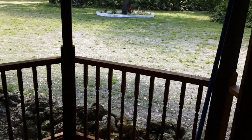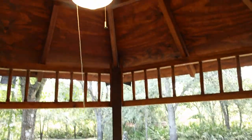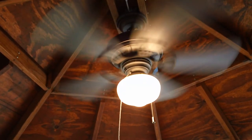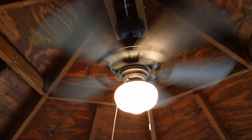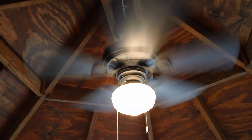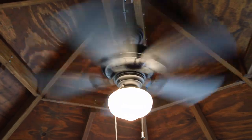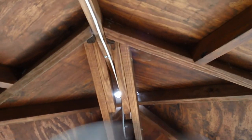We are in the gazebo now and I'm going to pan upward to show a brand new feature — our ceiling fan and light. All the covers of home, is there no end to this guy's talent? Actually there is, because I didn't do this. Plumbing will get you in trouble, electricity will get you killed. With that philosophy in hand, we hired Alan Lang Electric — a really wonderful guy who knows his stuff.